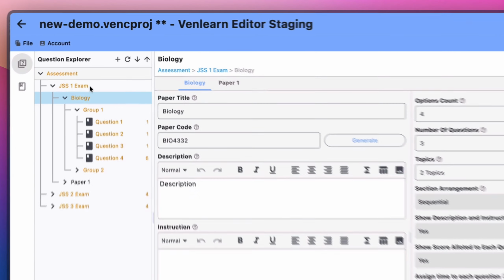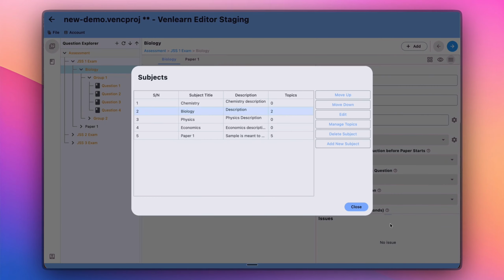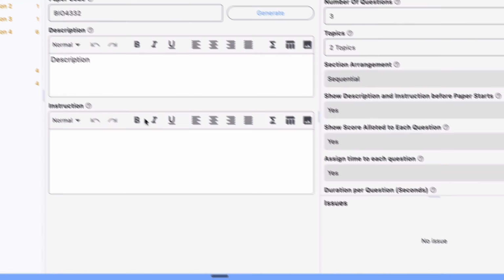If you want to confirm that, if you go to assessment and go to manage subject, you can see that biology now has 2 topics. So we can add more topics if we want, but we'll see the usefulness of these topics when we are talking about questions. So we can now assign a question to a particular topic because we have assigned topics on that. For example, if you go to question 1 now, there's a place where we have question topic. So you can now see the 2 topics we have created. If we hadn't created those topics, they would not have appeared here. But when we're talking about questions, we'll talk about how to assign topics to questions. We'll leave that for now.